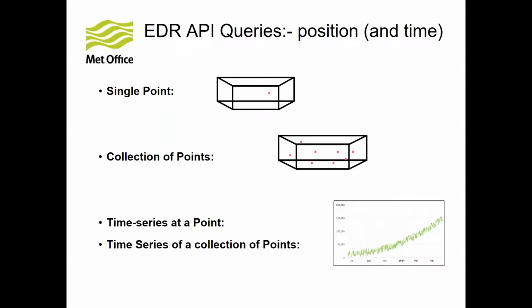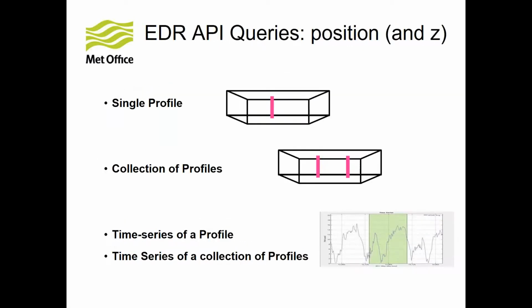First simple query, position. Position meaning X, Y, Z, and time. Most of the geospatial people think of X and Y, and vertical and time are kind of second thoughts. We want X, Y, Z, and T first class. And of course, you can have a time series at the point over the last year or whatever. The other pattern for a point is give me all the data above the point, right? A vertical range. It doesn't have to go the full depth of the atmosphere or full depth of the ocean or full depth of the lake or the full depth of a bit of ground. And you can have a time series of a profile. That's kind of a two-dimensional data structure.